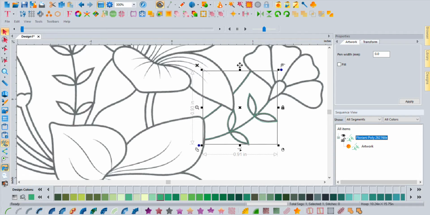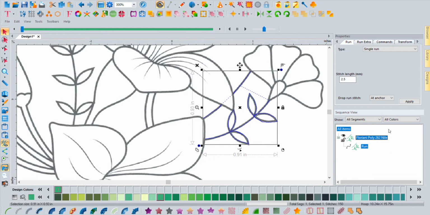If we come down here where our stitches are located, and I put my mouse over the very first one, you see the curve, this is the run outline. I'm going to click on it once, and now if you look at the sewing order, it has changed from artwork to a run stitch. Now what I put in the notes is, okay, you've gone ahead and converted it to a run stitch, but I want to update it to be a double run. Single run's not going to show enough.